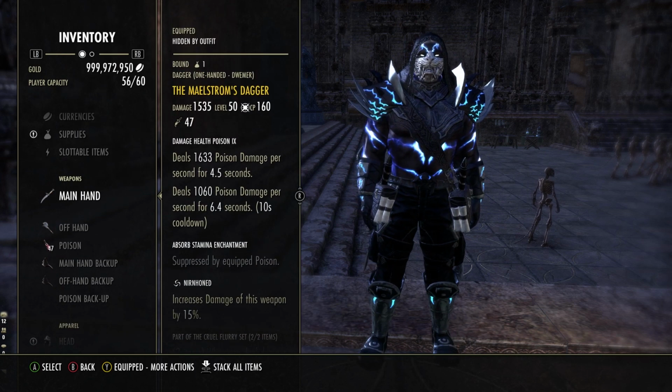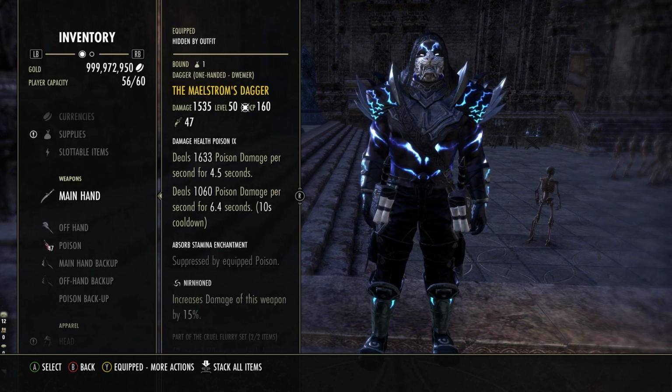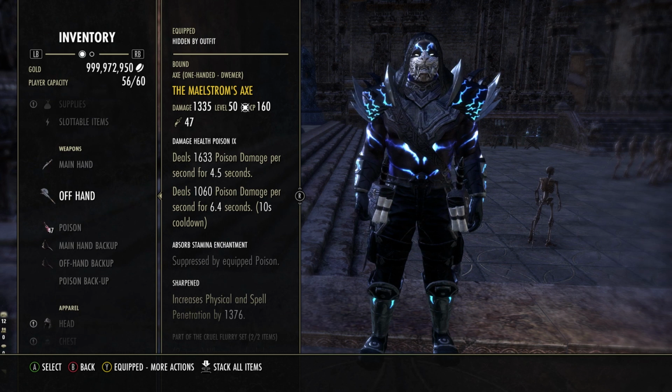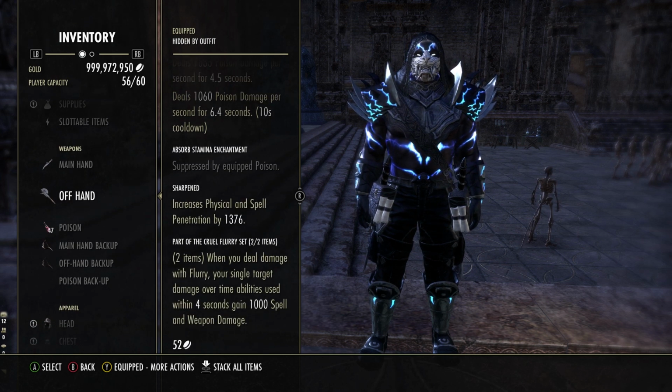Now, gear. Maelstrom stuff. Maelstrom Dagger, Maelstrom Axe. What a surprise. Back to basics. This is how it's been since the very first build video of this kind. But bleeds went up, so we're back to the axe instead of the sword. One honed, one sharpened. This set got changed.